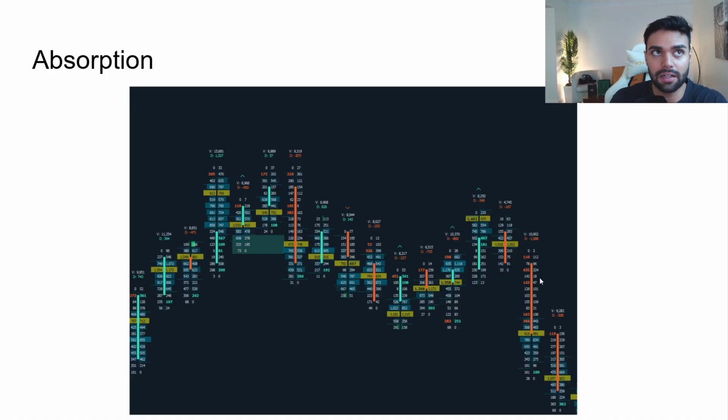Versus this candle right here, where you have, this candle barely closed higher than it opened. This candle had negative 1,000 delta and it closed lower, price moved down. So absorption versus aggressive follow through. It could show you a lot about the market that you don't see using just regular old candlesticks. Because if you're looking at this just with boxes and lines, you would not know what happened here, right?